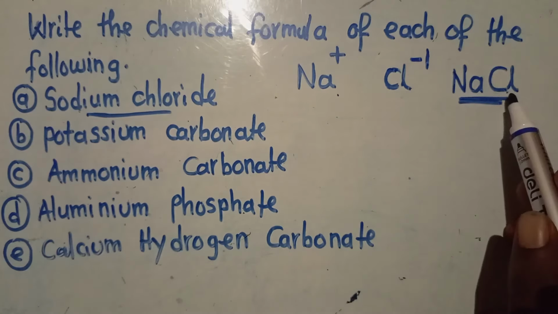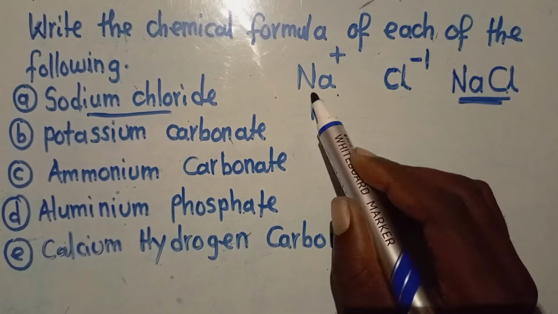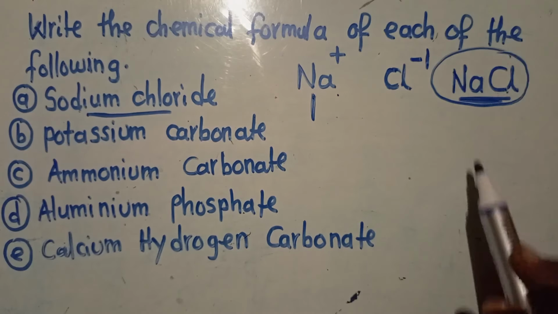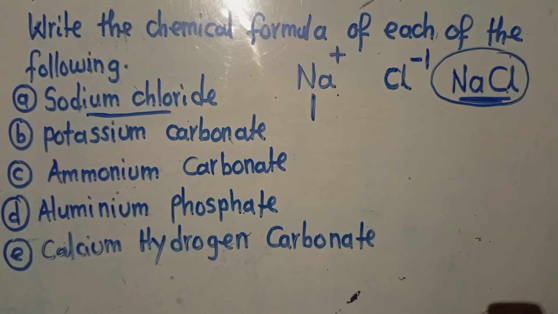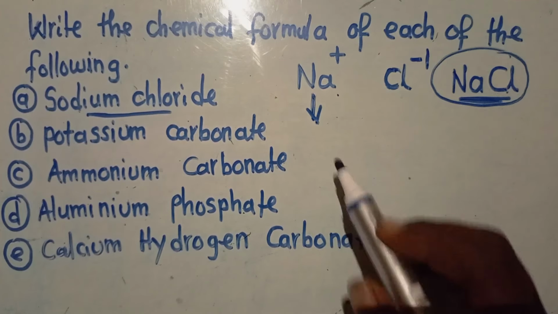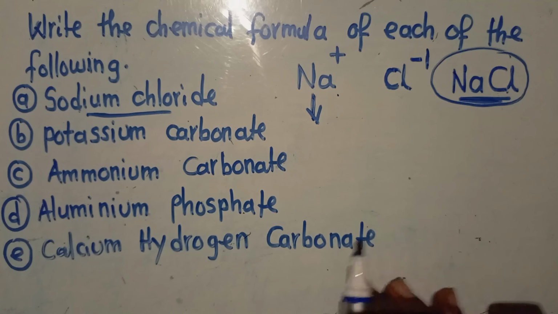This is a compound. I've told you that the difference between a compound and an element is that a compound, the whole thing, like this one, this is a compound. And a compound is a chemical combination of two or more substances or elements. But an element is just a substance that is made up of one type of material that cannot be split either by chemical means or physical means. This is what you are supposed to know and understand.